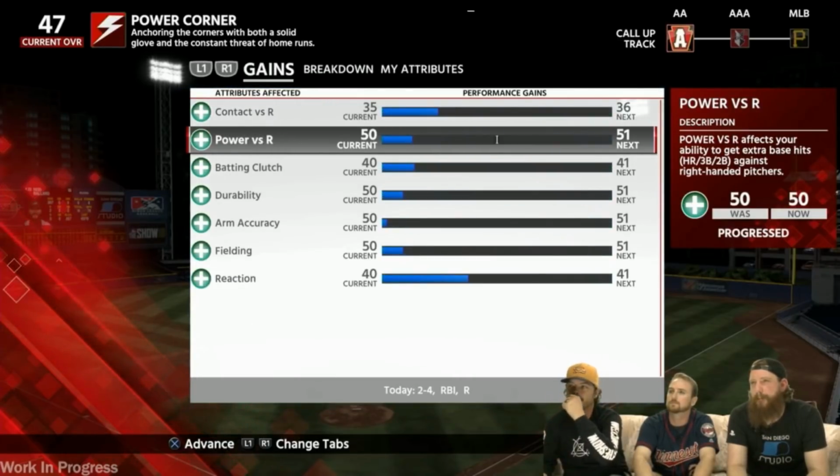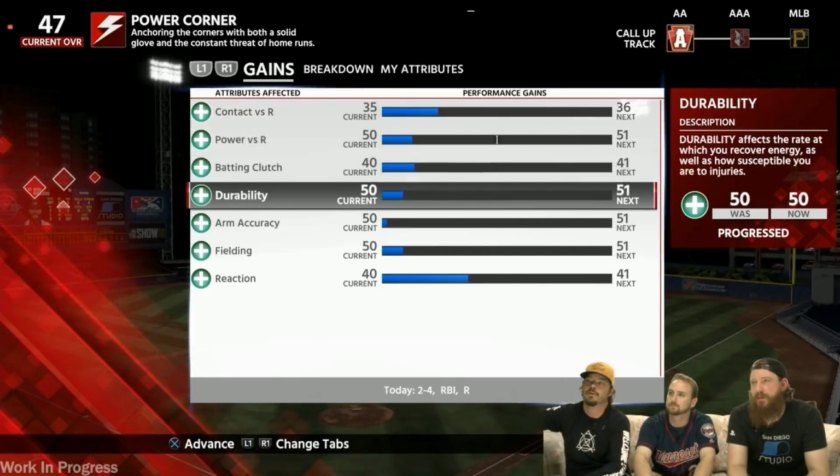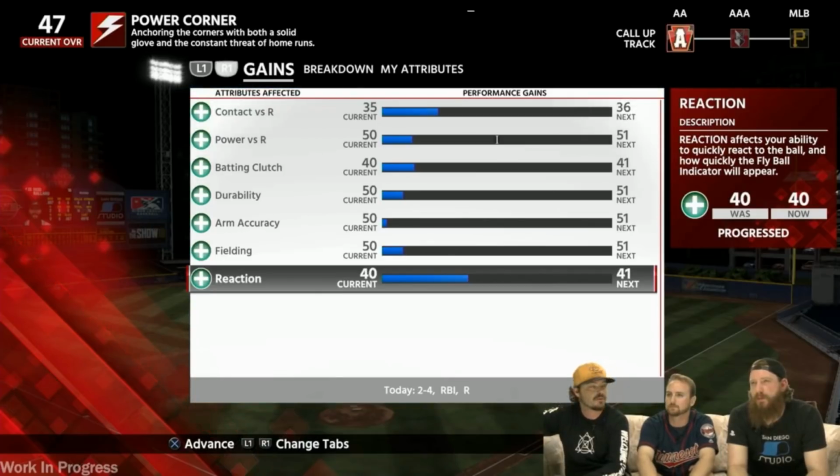So if you look at here, you have progression, and over to the right you have your description panel. Everything you want to know about the attribute, it's kind of a refresher, and it tells you if it was progressed or if it increased.